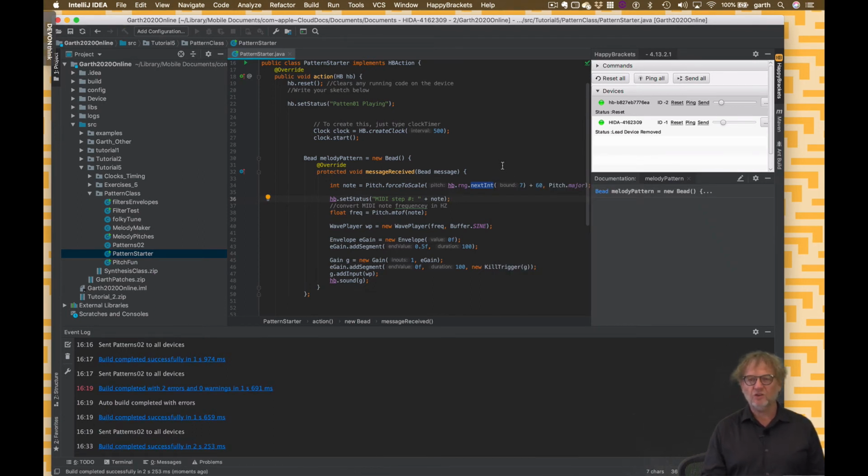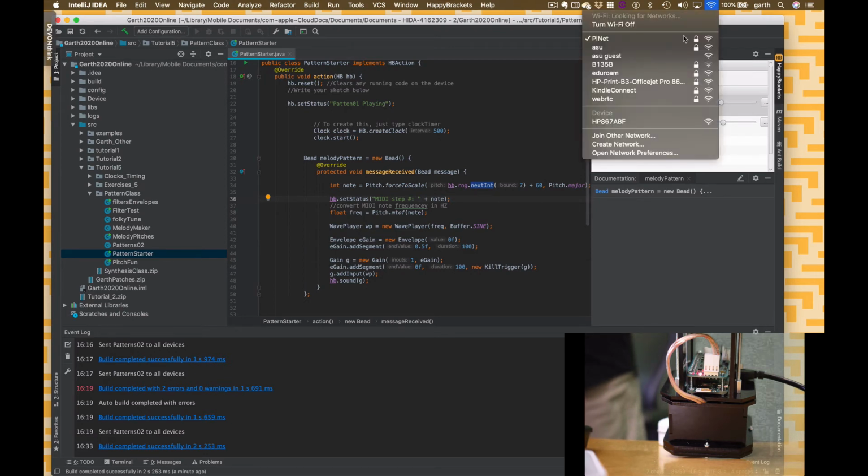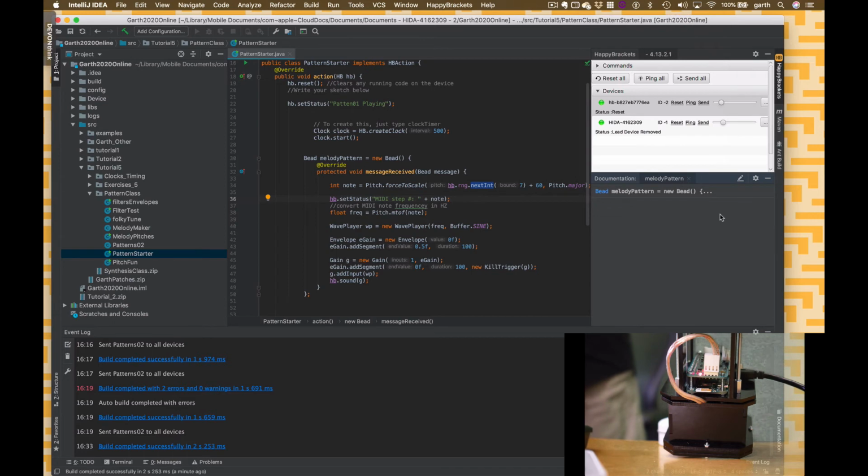Okay, now one thing that I want to point out here is that I have my computer here running as the simulator, but I also have a Happy Brackets device running over here on my desk. And so here you can see it running on the desk. Now, if I just go up here, having compiled it, and say send to all, it's going to play both on my computer simulator and on the Happy Brackets device attached to the network. Both of these are attached to the PiNet network. Now we could have any number of these devices, you know, 1, 1,000, it doesn't really matter. So long as they're attached to the network, they'll appear in this list here. So let's send it and see what happens.